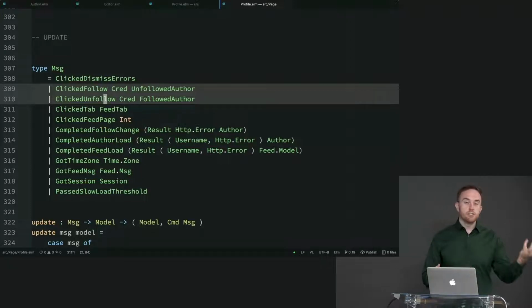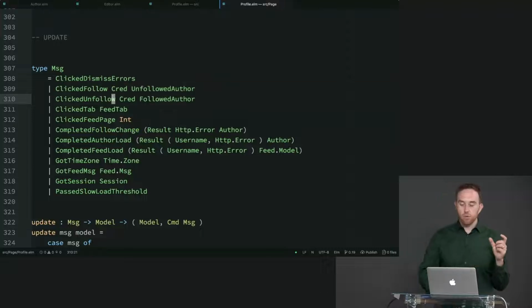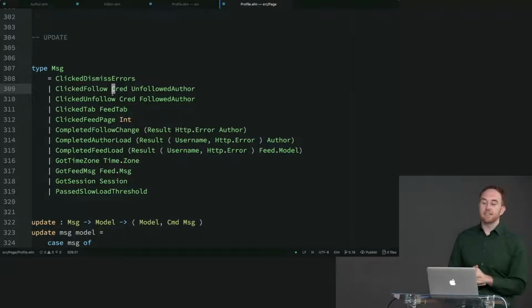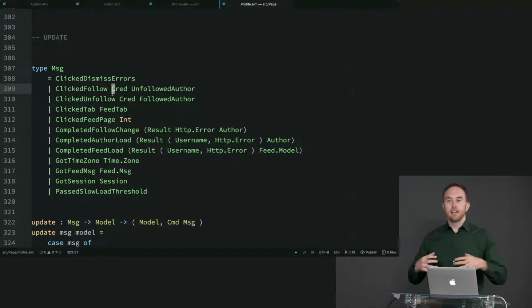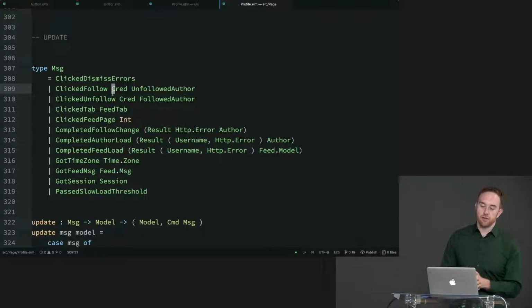This is sort of a bridge between update and view. It's connecting them by saying, yeah, this is something that update's going to require if you want to instantiate one of these things in the view. Update doesn't even necessarily need to use it. As it happens, it's handy for the case that we saw previously, where it gives you access to it and you can use it right there in update to pass it to the HTTP request, because the HTTP request does actually need the credentials. But even if it didn't, this would be a way for us to enforce, hey, I only want to be able to instantiate one of these things when you're actually on this page.